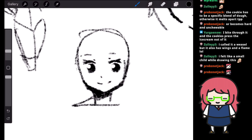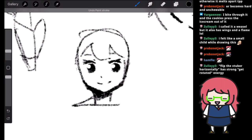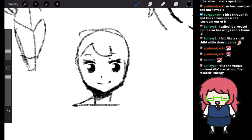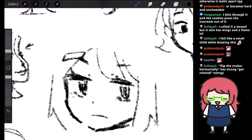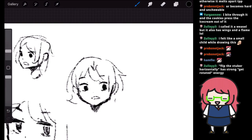I don't know what to draw. I feel like every character I draw has this hair thing. It's always exactly like this, right? This one is like that. This one is kind of like that.